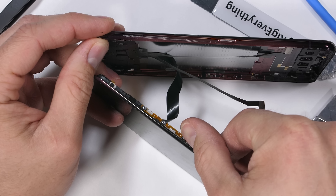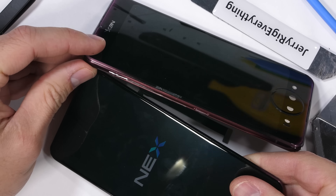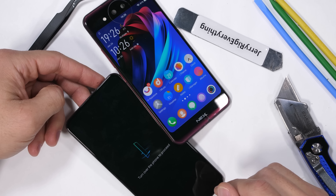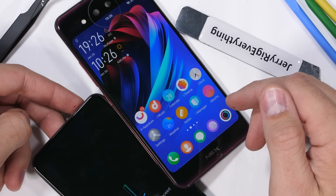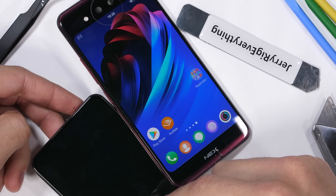I got both screens situated side by side and I can press the power button with my finger. It looks like we're successful so far. I can use the three finger slide trick to transfer the screen from one side of the phone to the other. And since the phone still thinks it's in one piece, it works. We should totally try out one of these apps to see if that works too.